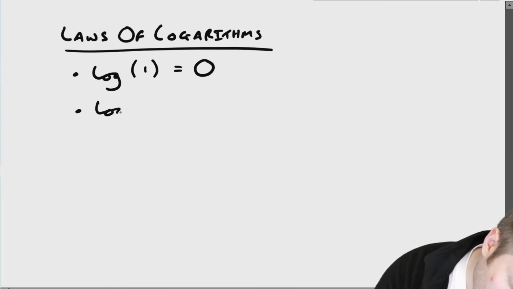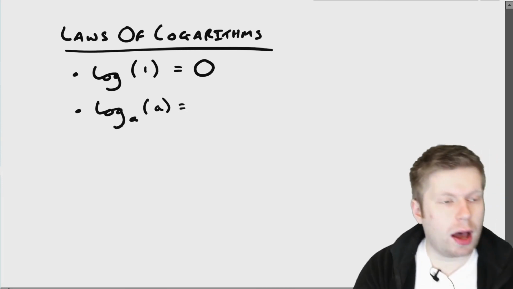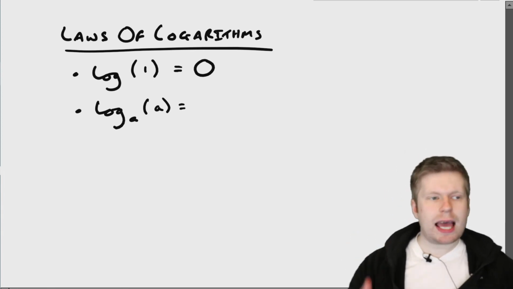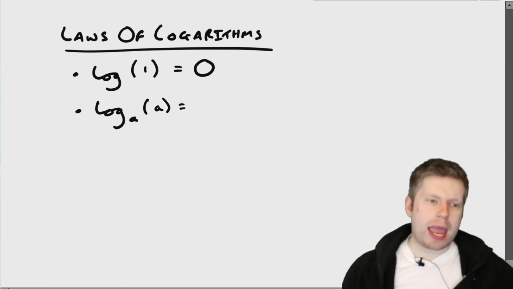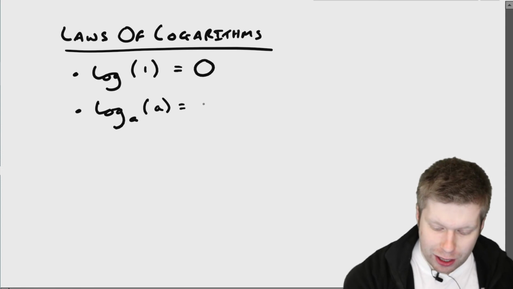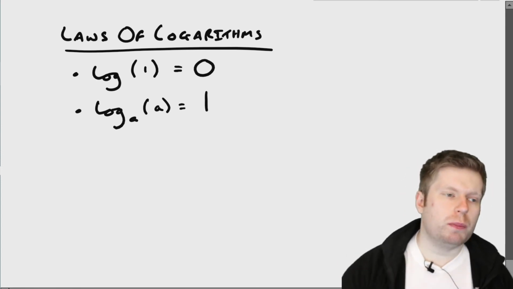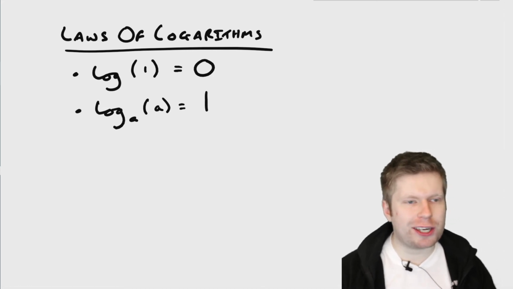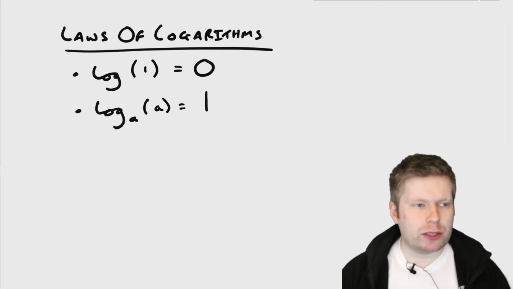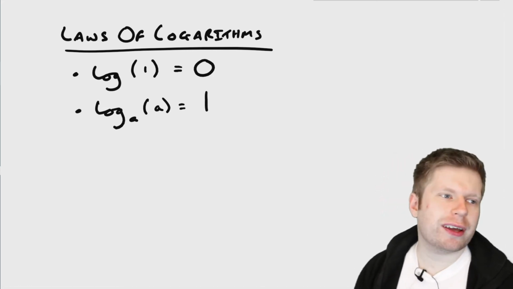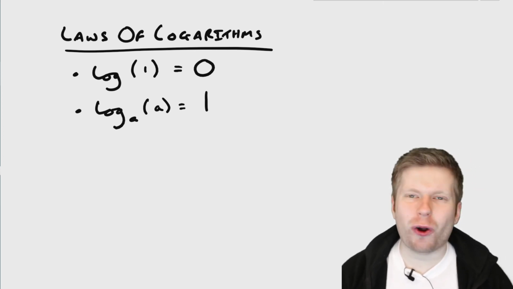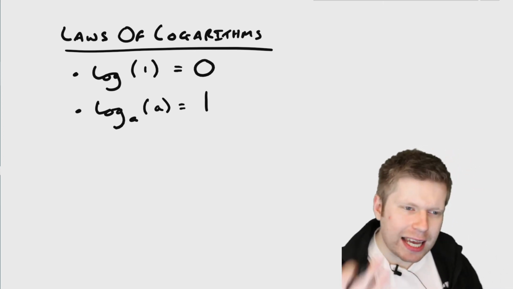Now, I'll give you another one as well. If I have some base down here, and if I have some size in here, okay, then I'm basically saying a to the power of what gives me a? Well, laws of indices, you know that should just be 1. So a to the power of 1 should be a. So in other words, you're just simply asking the question, a to the power of what gives you a? The answer is 1. So these are a couple of free ones, which I always start off with to ease you in. But let's actually break this down.